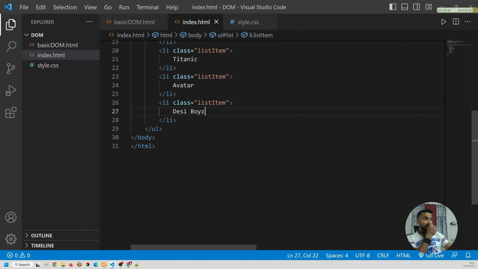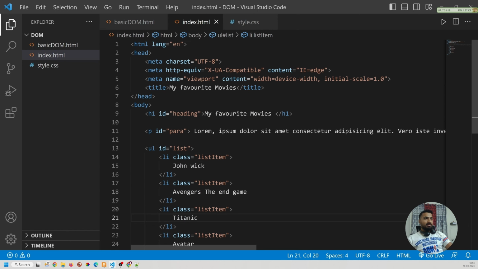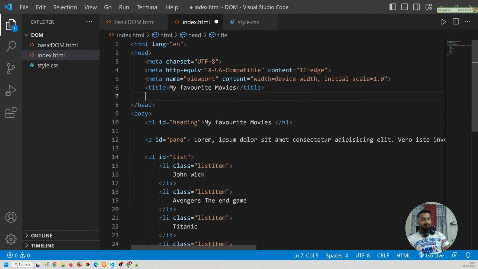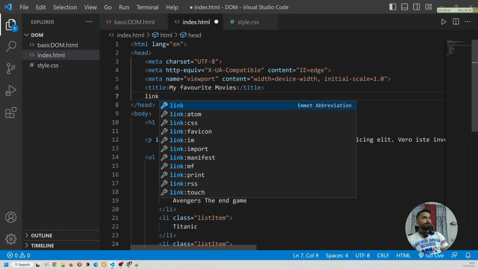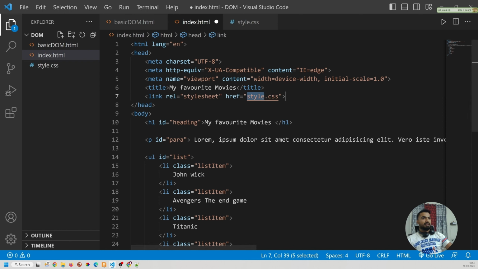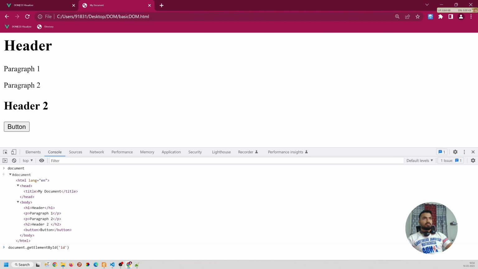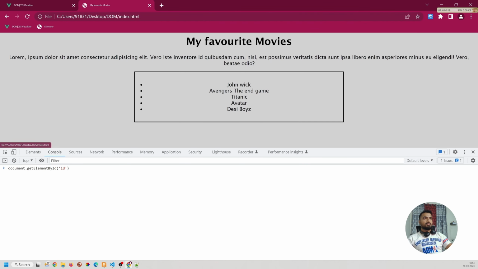Okay, cool. So we have this page, right? And also I'll just add a pre-written CSS, which I already have, right here, the style.css. I'll just include it so it looks good in the browser as well. Now let's head on to the browser and see how it looks. Go back, open up index.html, and this is how our page looks, right? Cool. So the HTML page is set.